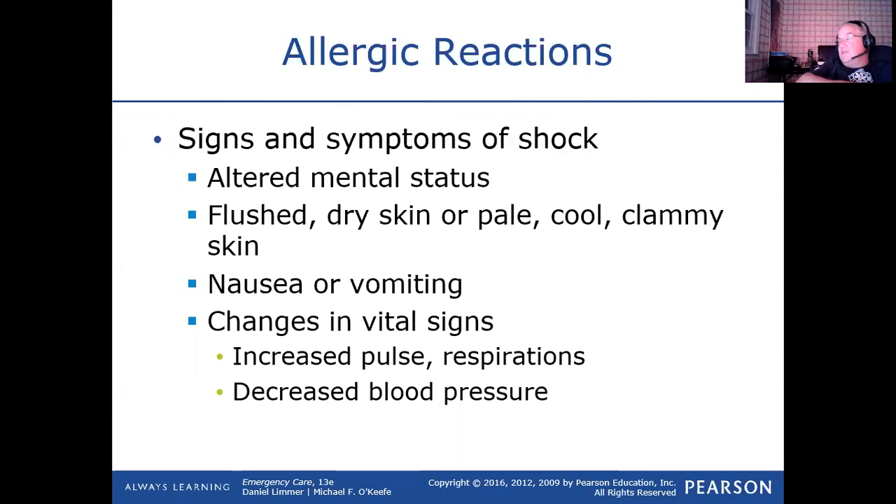If they have no lung sounds, if they're wheezing, if they have stridor — what do you care? They got stung by a bee, they're telling you they can't breathe, you're going to treat them. But when it's milder symptoms, then yes, definitely listen to some lung sounds. Also realize that if somebody is so tight — their airways are so constricted — you're not going to be able to hear lung sounds because air has to be traveling in and out of the lungs. If they're constricted so tightly they're not moving any air, you're not going to hear any lung sounds — and that's obviously a very dangerous sign.